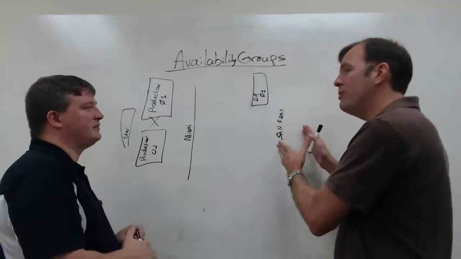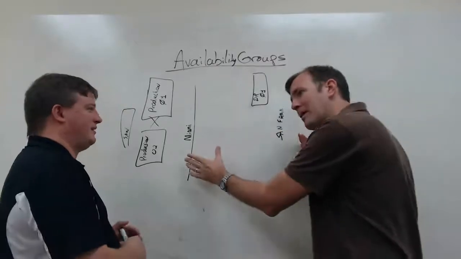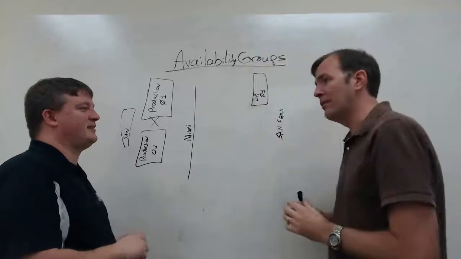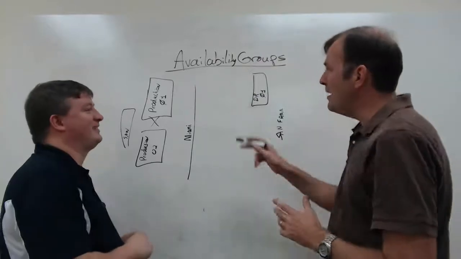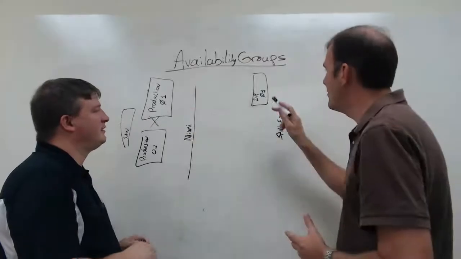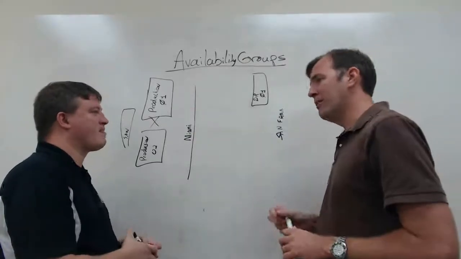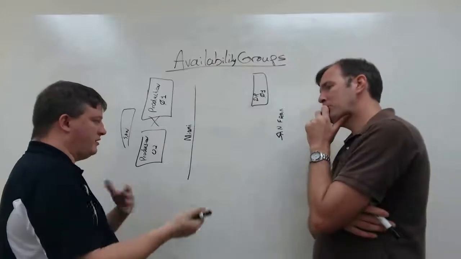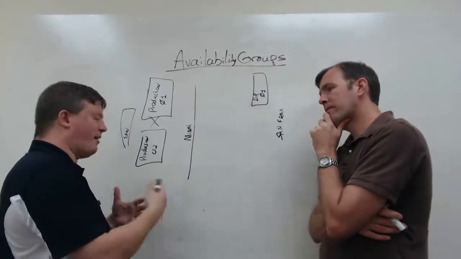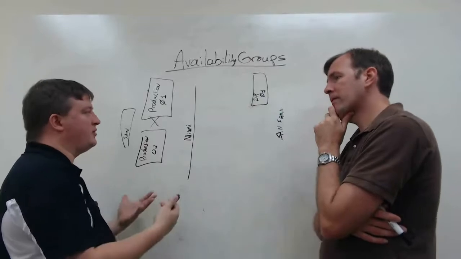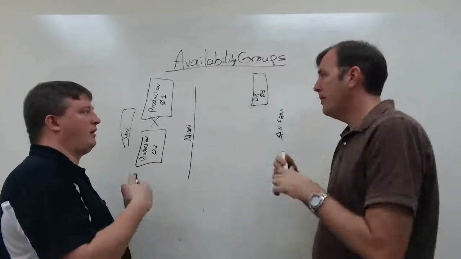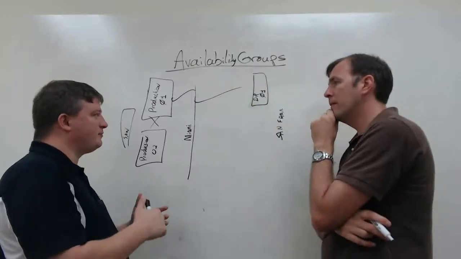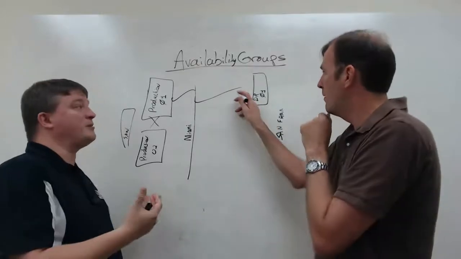So now we move some data over. I want to now move it because of some problems in Miami. Right. I want to make sure the data gets where no disaster ever happens, and that's in San Francisco. So how do we get data from this production 01 server to my DR server, my disaster recovery server over here? There's a couple ways to do it. And talking back in the 2008 range, we would use things like replication or log shipping to get there. Yeah. And we might use database mirroring even.